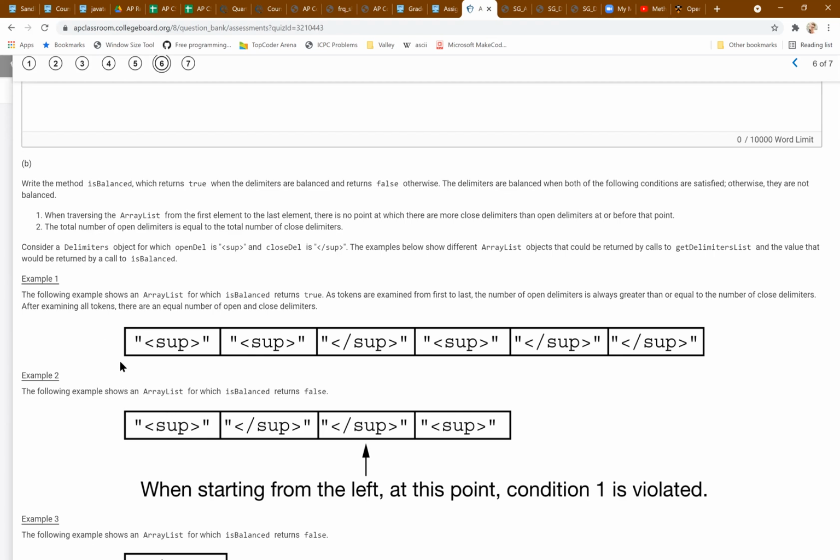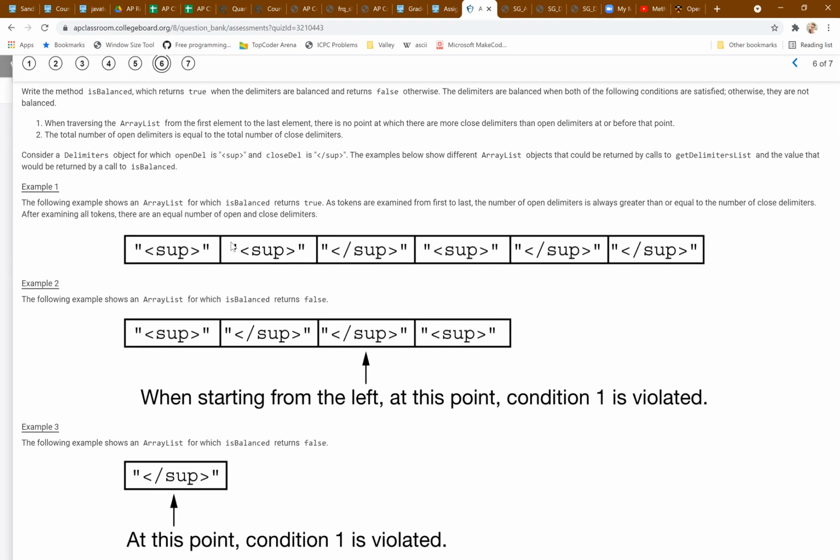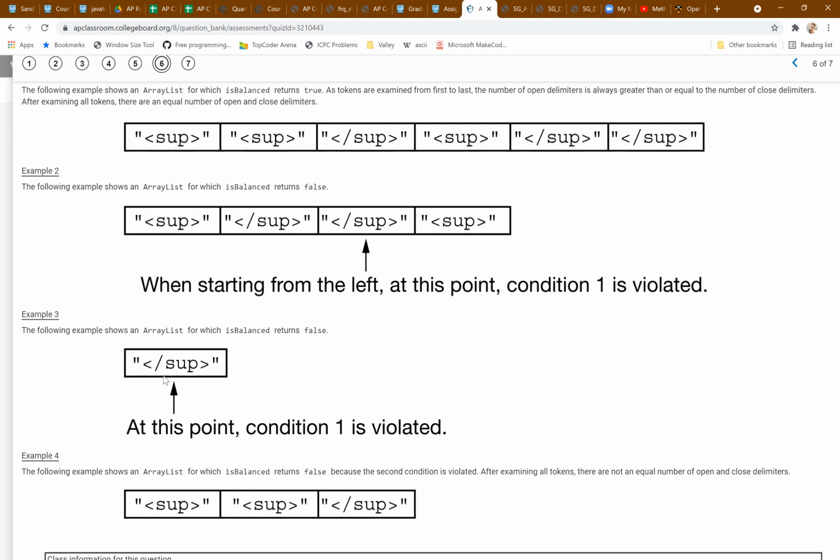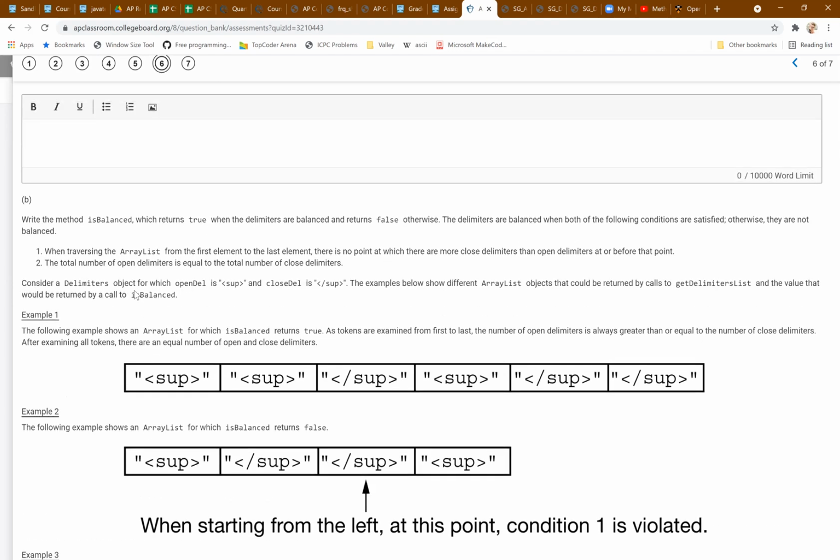Actually, yeah, we want to make sure that it's also valid in sequence. So if we look here, we have open, open, close, open, close, close. So that sequence is valid. We're not trying to close anything before we open a new one, or trying to close multiple before we've opened a new one. Whereas in example 2, we are open, close, close. We've gone negative on our closes. So even though there is an equal number of opens and closes, we've closed before we've opened something, which we can't do. And then here, that's obviously not going to work.